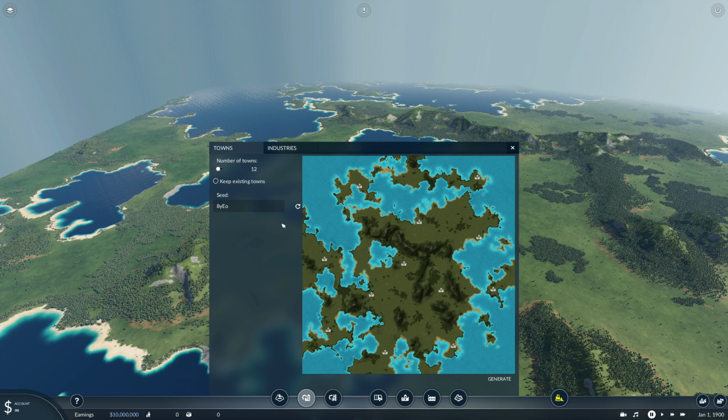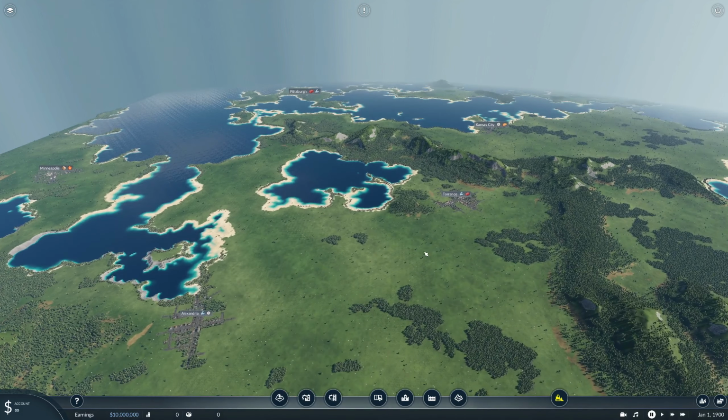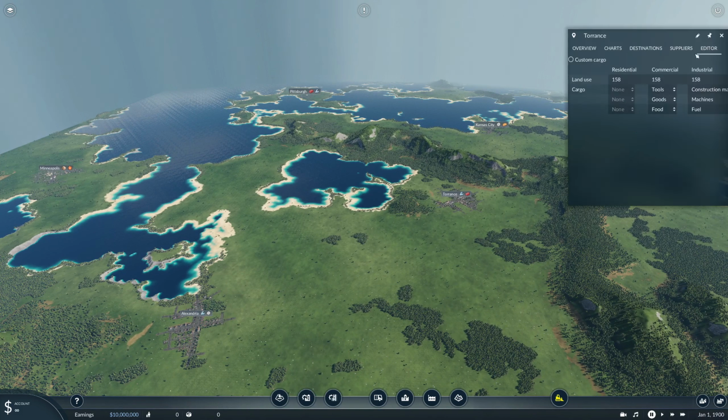Alright, so we say keep existing towns no, and it actually wants to place a town where I wanted to have a central town. It could be either this one or this one. Alright, let's try and generate that. And see, I don't actually know if we can change if it's huge or what it is, because I obviously want, for instance, torrents here.